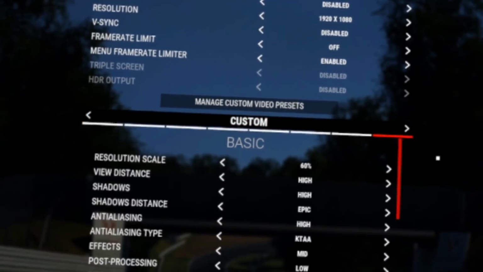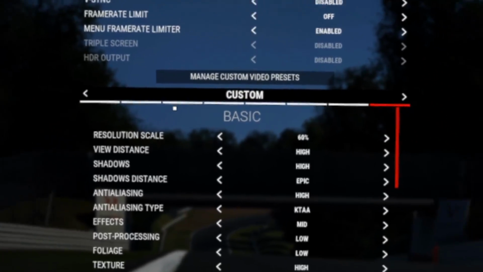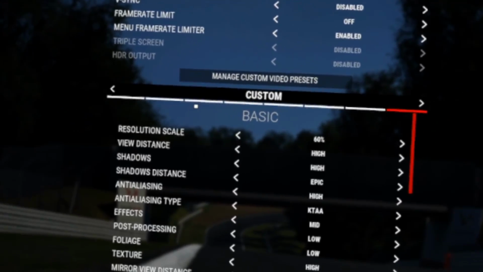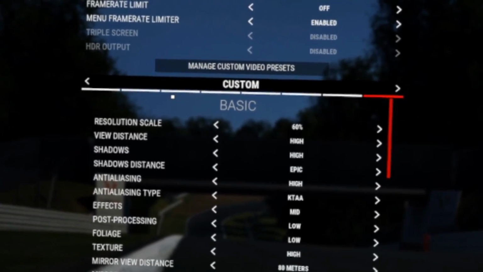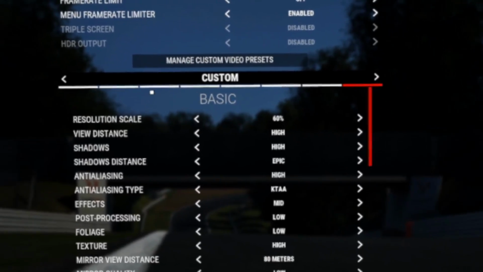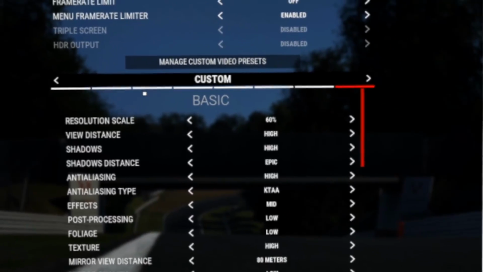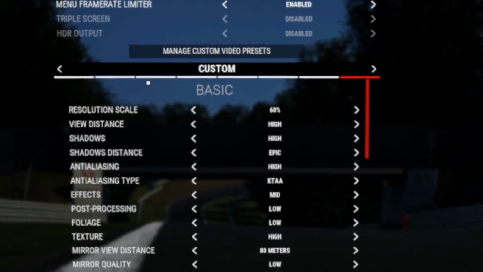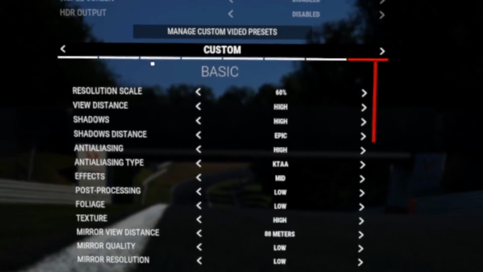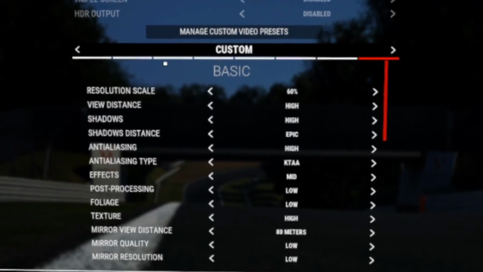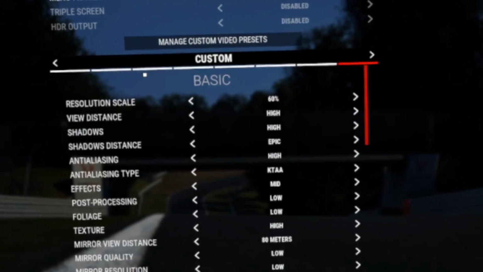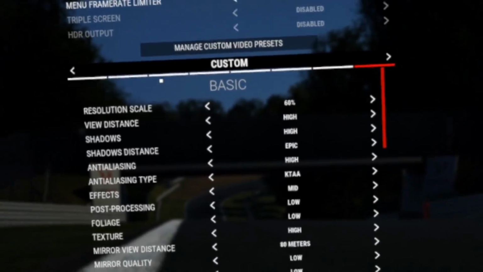These are the ones that matter. So for your resolution scale, this is the big one. This is what affects your performance more than anything. And I tried a lot to work with 90% or 100%. And I think the best way for me to do that resolution scale, if that's really what you want, is to turn on forced motion smoothing, which is the asynchronous space warping that Oculus does, which basically cuts your frame rate in half, but then uses interpolation to render double the frame. So it tries to predict what's happening from one frame to the next.